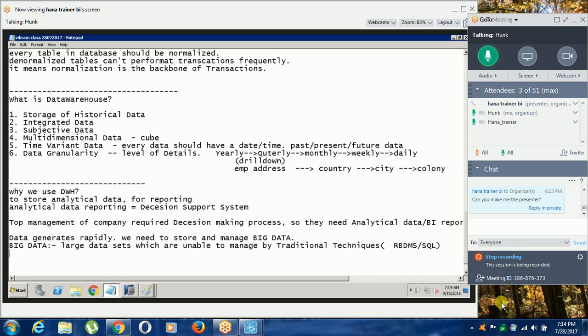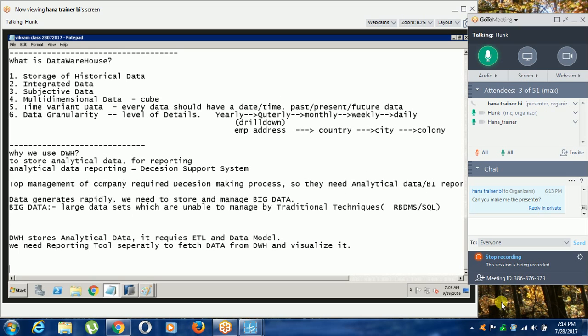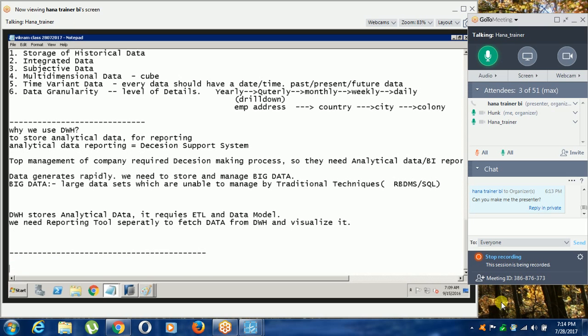In Hadoop, the data will be segregated into different clusters when required. But in your data warehouse, all the data will go to one place only, isn't it? Yes.